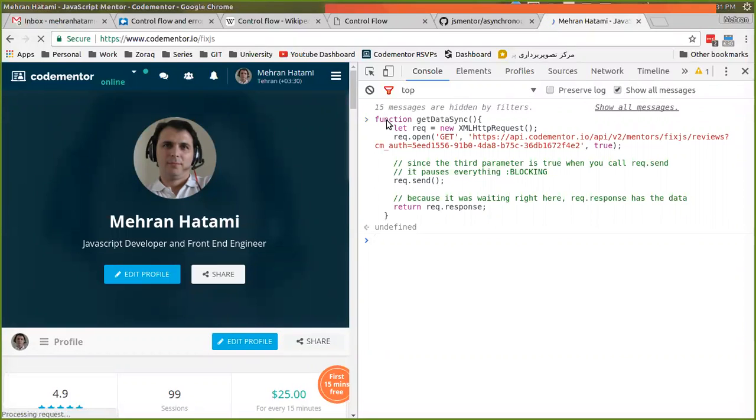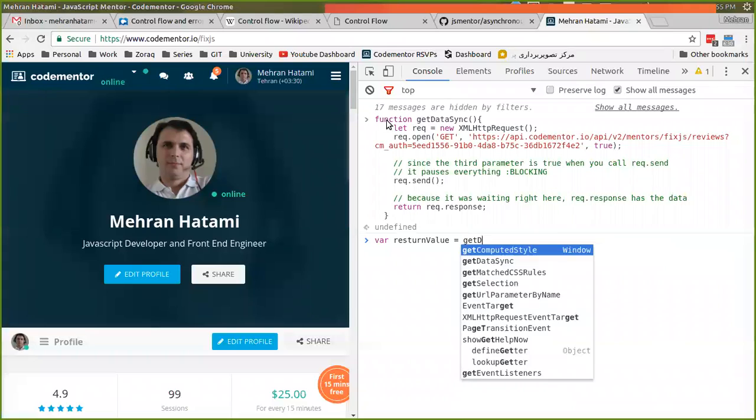When we have a scenario, we usually, again, need to have the return value. The way that we usually expect a function to work is, for instance, to have a return value like this: return value equals get data thing.